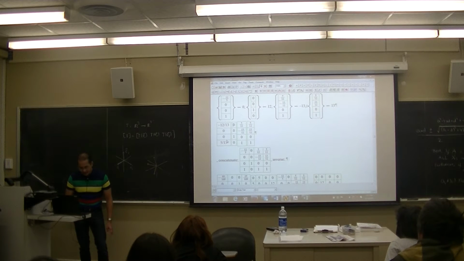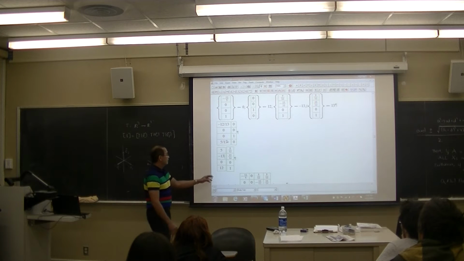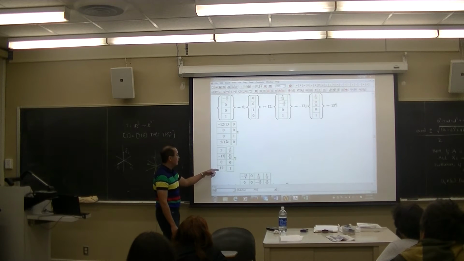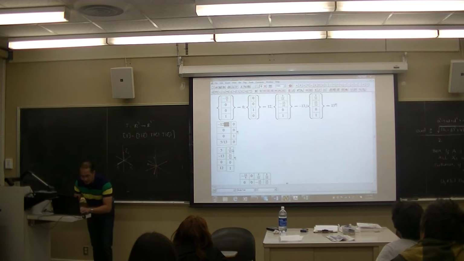Next, do the same thing here. Clear the 12, so that's going to be a 12 here, and that's going to be a 5, and that's going to be a negative 13. Now, what's the length? 25 plus 169, so 5 squared and 12 squared make 169, and another 169. 2 times 169, so 13 square root of 2. So we will divide by 13 square root of 2. Just get a calculator. I need the square root right there. That's one way to do it.